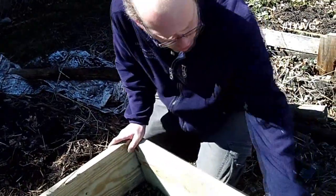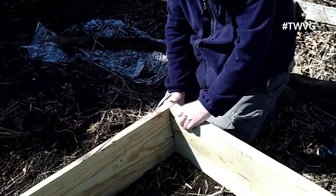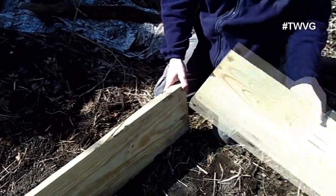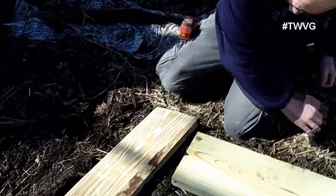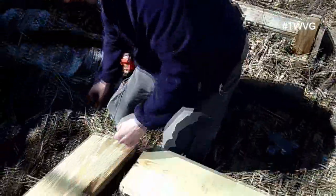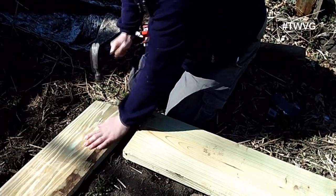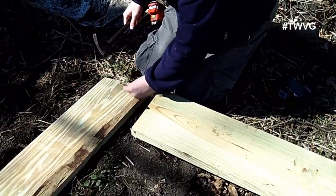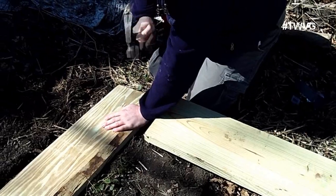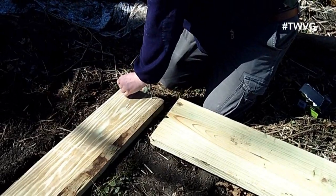So the main importance here when putting this together is to get this flush on the back side here, so it's smooth there, and then here. So the easiest way to go about doing that, if you're by yourself, is to start the nails, and remember how wide this is. That way you know how far in to start your nails. And that's what happens. Nail goes flying. So you don't want to go too far, because you just want to get it started and almost through.